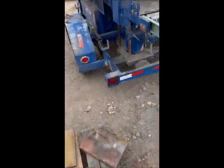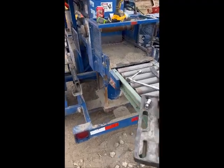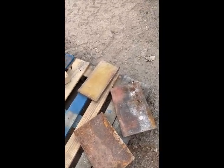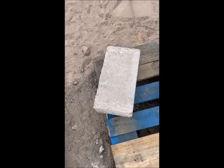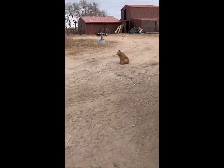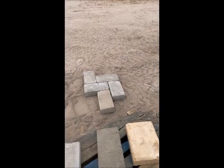But what I'm doing today — the purpose of this video — is to switch out this 8 inch plate for the 7 inch plate you see here, with the associated spacer plates, so that I can make a lot more of these 7 by 14s for a driveway project we're doing over here.